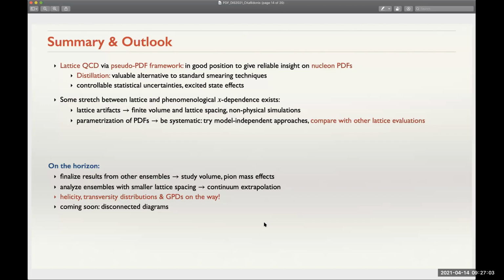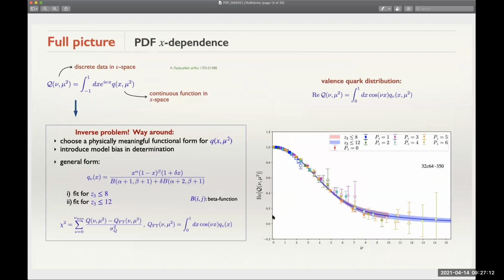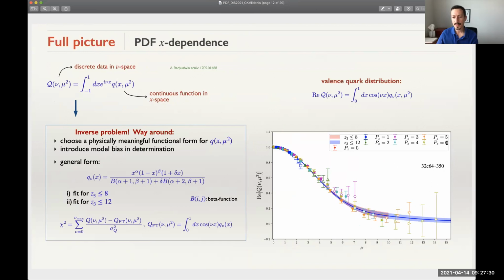Hi, nice talk. I have a question about your Fourier transform on your second-to-last slide. To reach nu as large as 14, I guess it's because you have used data with large Z3, that's 12 times a. Yes, we go up to momentum 6, and at the largest Z3 we have a factor of the unit momentum in front, times the lattice spacing, and that gives us this large nu value.